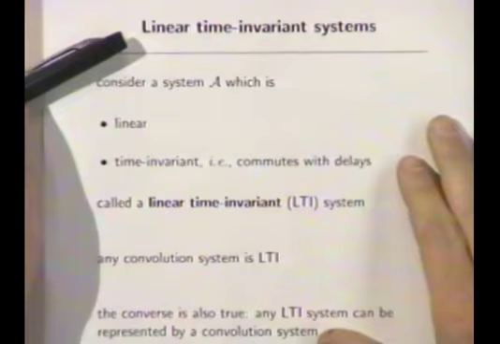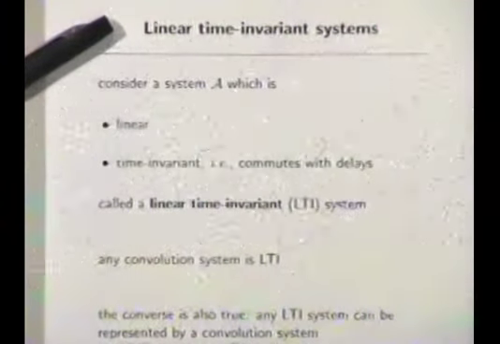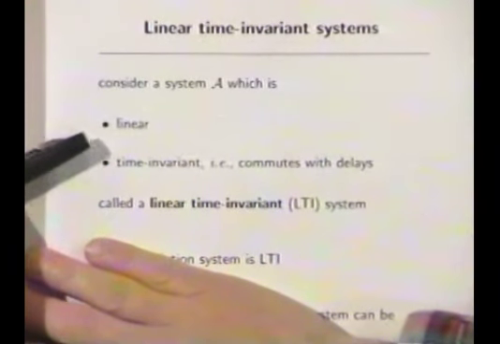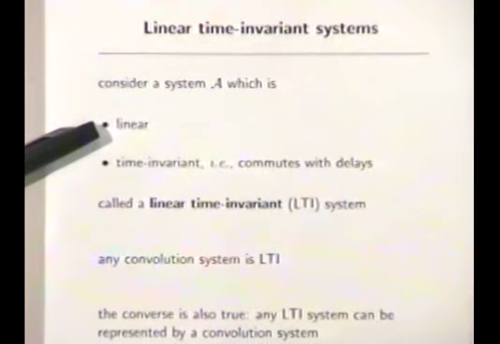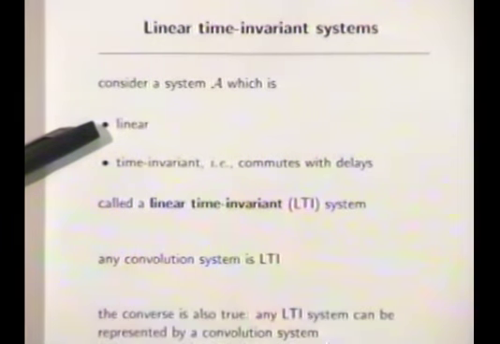Okay, our last topic on transfer functions is kind of vague, but it's actually very interesting. It's about linear time-invariant systems. Suppose you have a system which is linear, so that means superposition holds, and it's time-invariant, and that means it commutes with delays. So if you put a signal in and record the output, had you put the signal in later or earlier than that experiment, the output would have been the same, only shifted the same amount of time. So that's all it means.